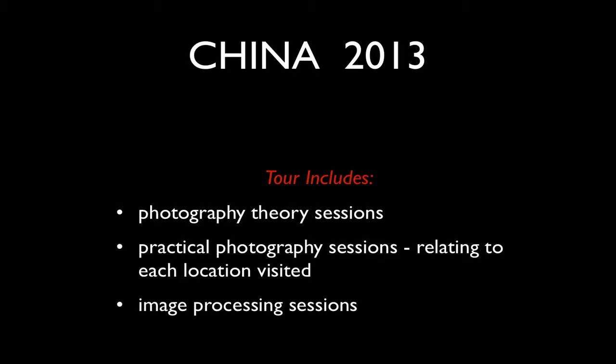We will be doing some image processing for folks who are interested. I'll be providing much of that information to you prior to the tour. We'll grab a space in the hotel — a dining room off-hours or similar — where we can all set up our computers and work on images. That way, if someone has a specific question, I'm there to help.